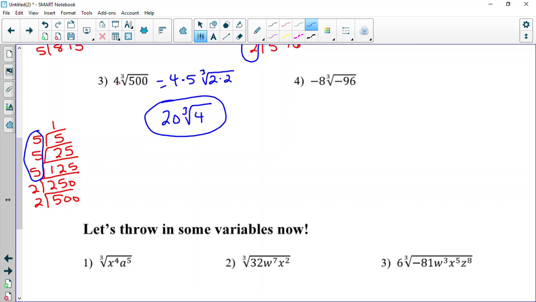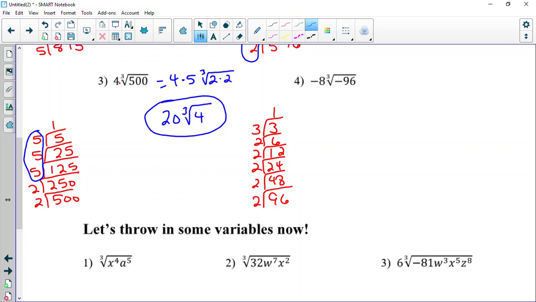Alright, let's take a look at this one. So again, we've got to watch out for that negative at the 96. So I'm going to start with my birthday cake. So 96, I'm going to ignore the negative for now. I just have to remember I should go back and put that with my answer. Alright, so it's even, so I can divide by 2. And that gives me 48. Which I can also divide by 2, which gives me 24. And 2 again. And I can keep going with those 2's until I hit that one. So now I can divide by 3, and I get 1.